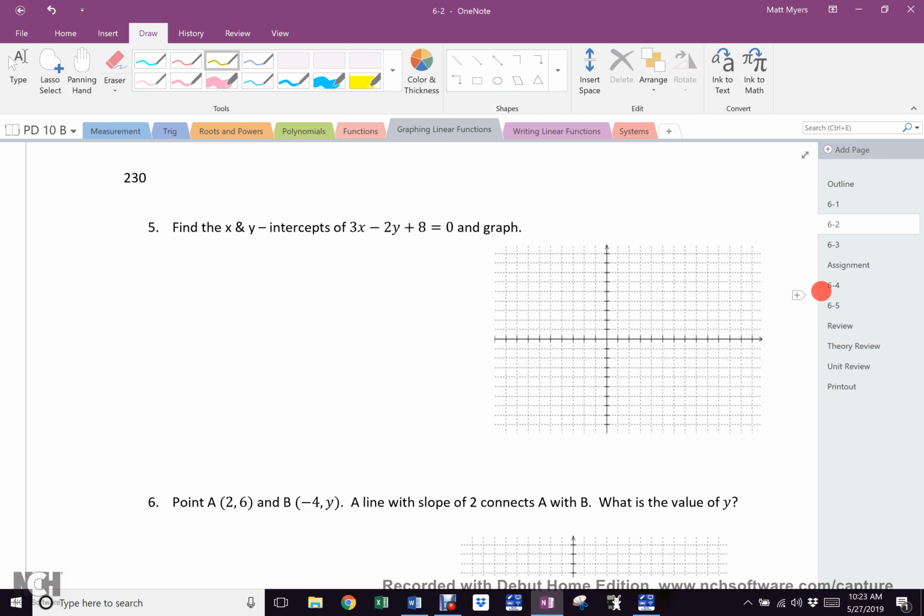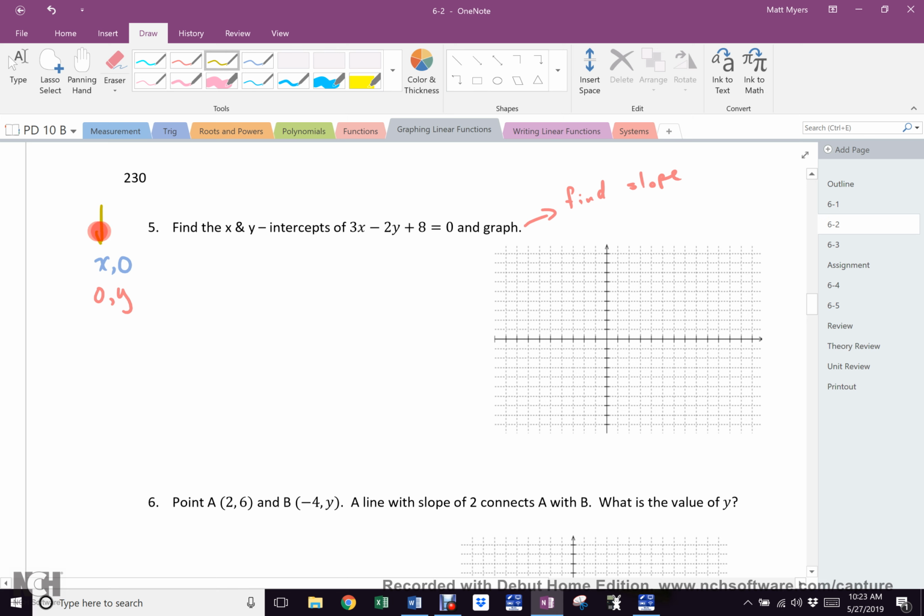Okay, now, on page 230, we are now going to put everything we have done with slope together. After we graph, we are going to find the slope. So this first question, is it y equals mx plus b or y2 minus y1 over x2 minus x1? It's x and y intercepts, because it says x and y intercepts. What's every single x-intercept? X, 0. What is every single y-intercept? 0, y.